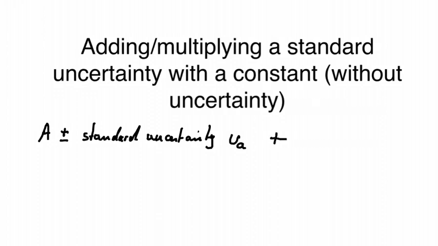We want to add to this measurement with its uncertainty something B where we don't have any uncertainty. That could be a natural factor that has been determined to many decimal places so the uncertainty can be ignored, or it can be simply a multiplication factor, or when we convert milli to micro or something like that we would use a factor of thousand and there's no uncertainty in it.